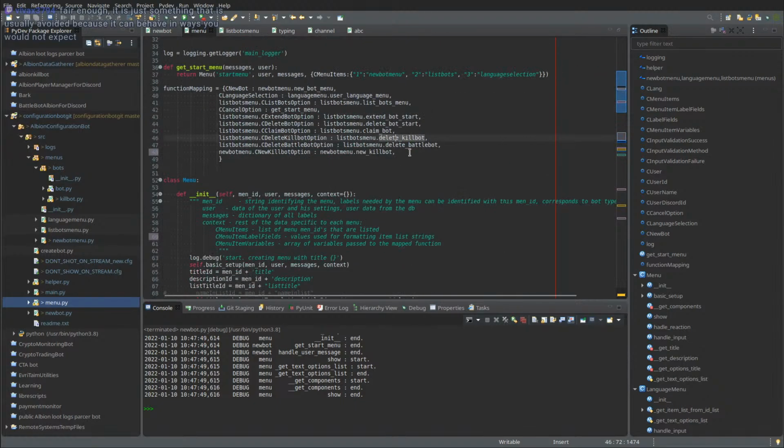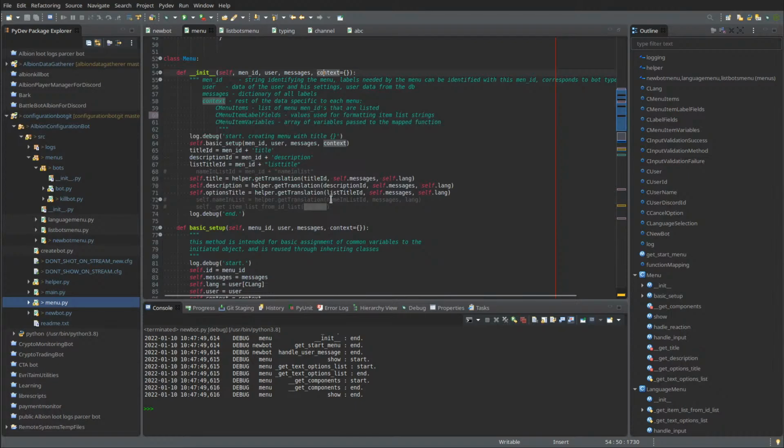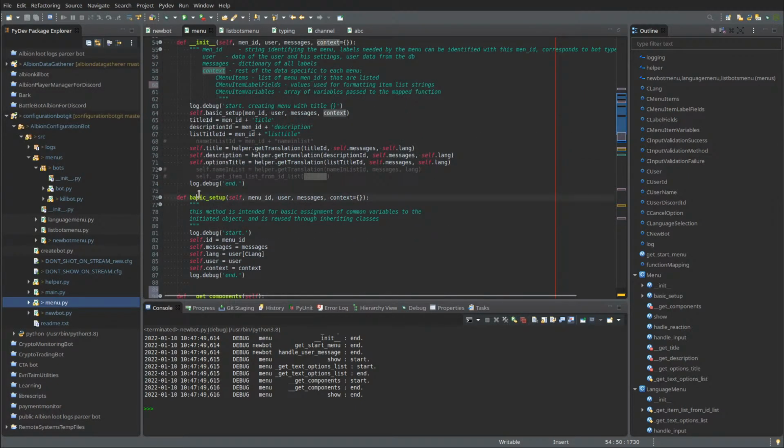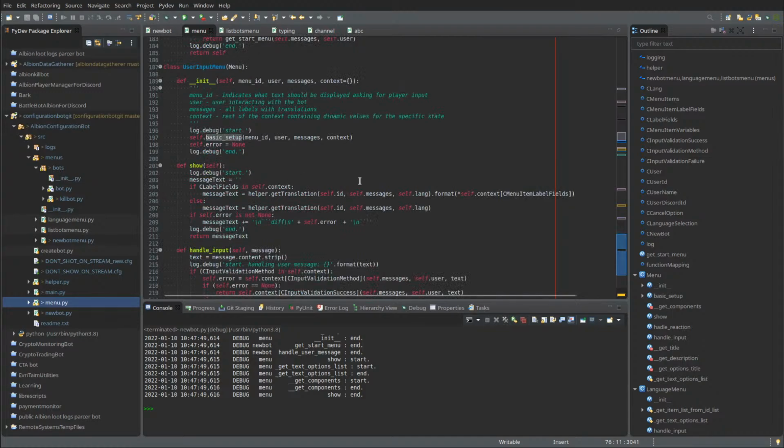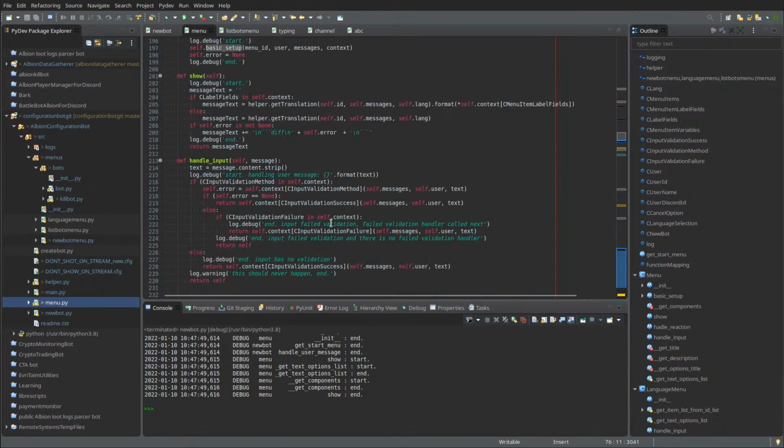But yeah, that's really good info to have. So not to do this, I can just do a basic setup. Yeah, well, I will be rewriting this most likely anyway.